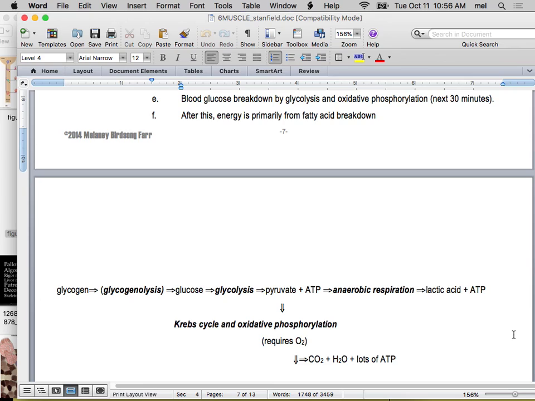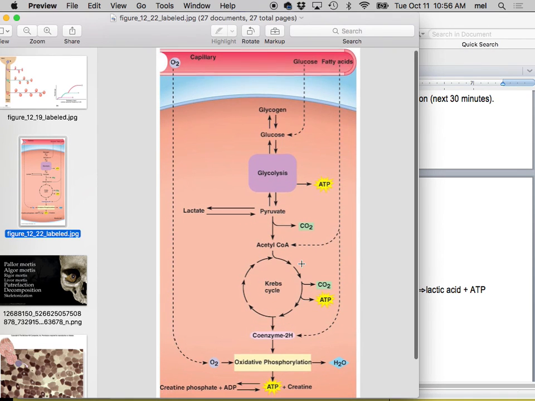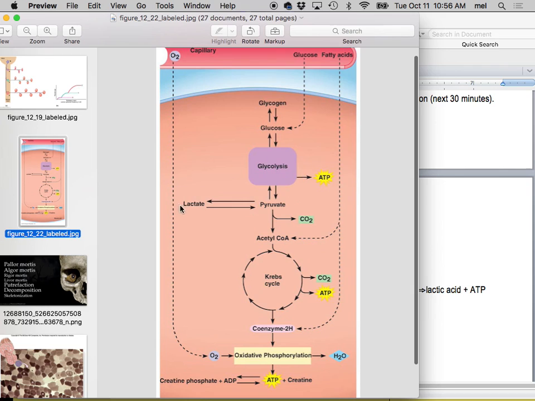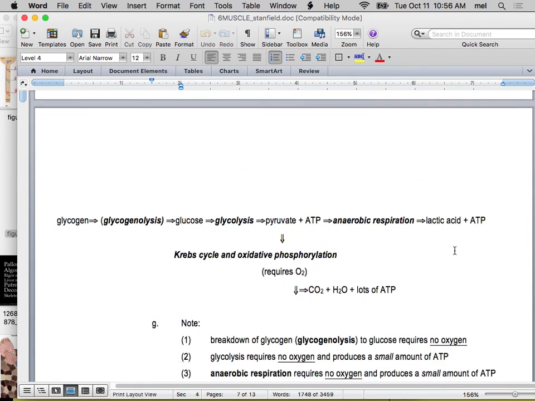Okay, but there's one more part to the story, and that is that skeletal muscle will still try to get you out of the way of a bus even if you don't have any oxygen, because skeletal muscle has the capacity for anaerobic cellular respiration, and anaerobic cellular respiration will kick you back through glycolysis to make a little bit more ATP. It's not going to get you a lot of ATP, but if there's a bus there, it's pretty useful. But it generates lactic acid or lactate as a byproduct. So let's look at that for just a second.